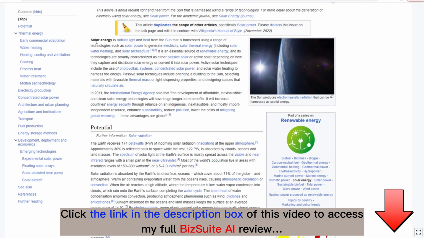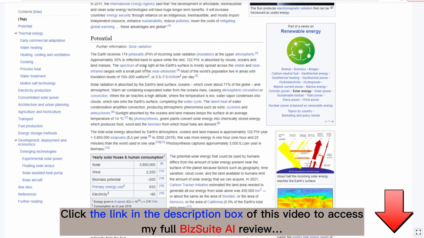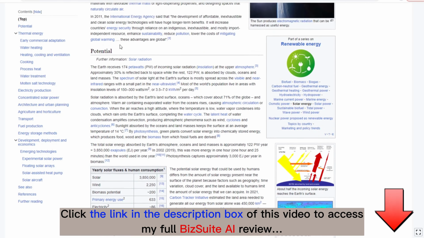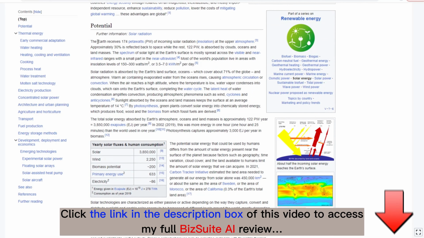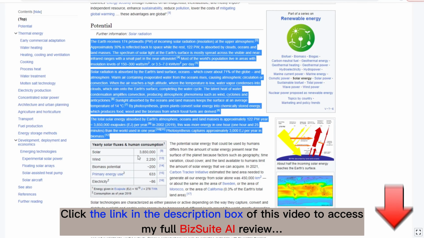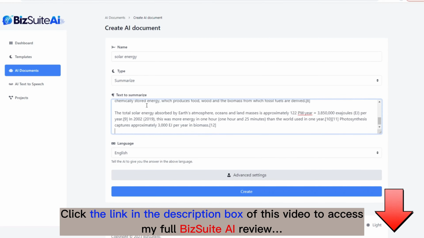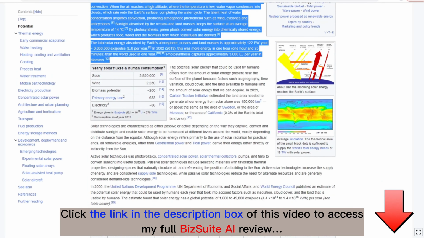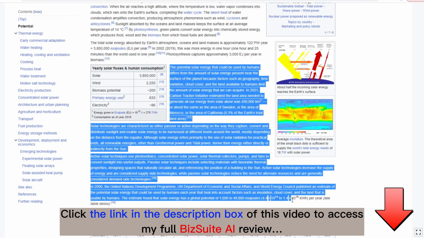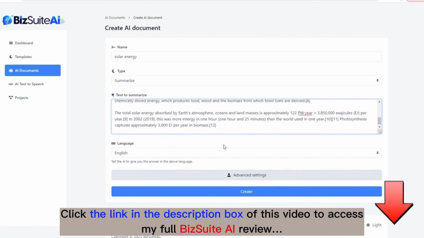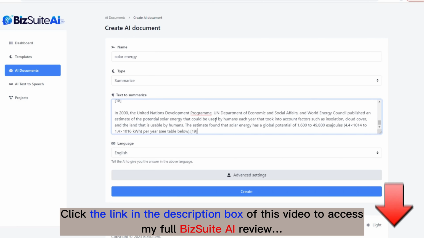And this first section is kind of short. I want to give it a little more of a challenge. Let's go with this second section that is about the potential of solar energy. Let's grab all of this text. I'm going to skip this little table right there. I'm going to paste that in, and then I'm going to come back and get the rest of this entire section. It looks extremely scientific. I mean, you can see all sorts of facts and figures throughout this section, so definitely something that would be nice to summarize.